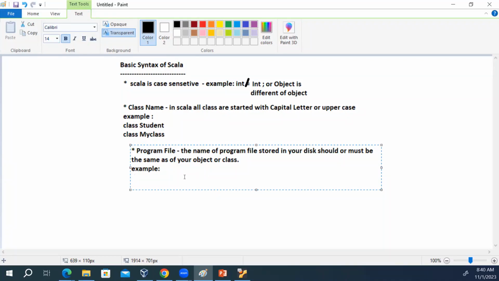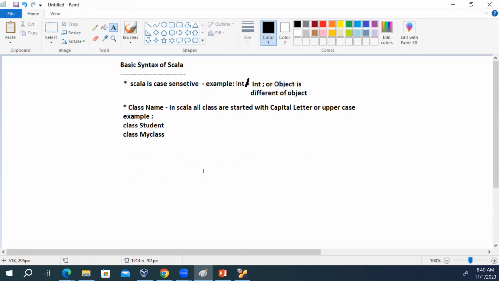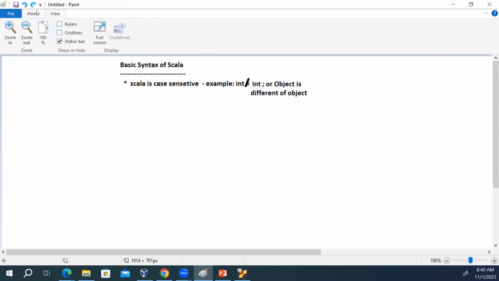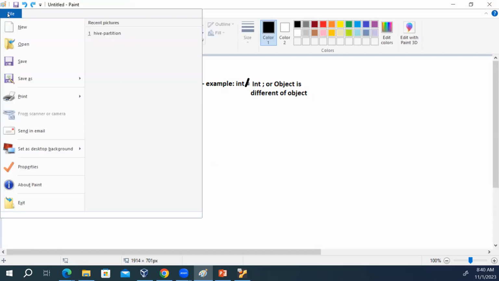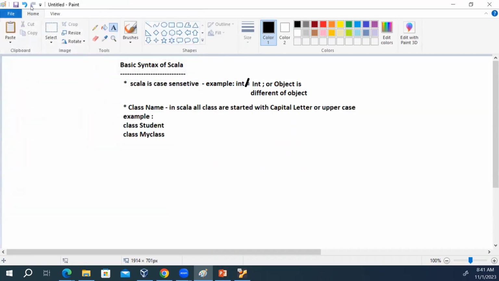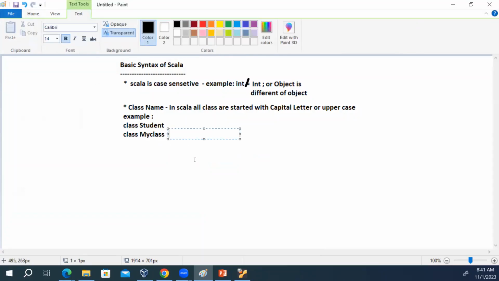Oh, why is it omitting when I press the tab? Oops. Oh, how to redo? What is the redo? Oh, okay. What is the select? I don't see the select in the top.